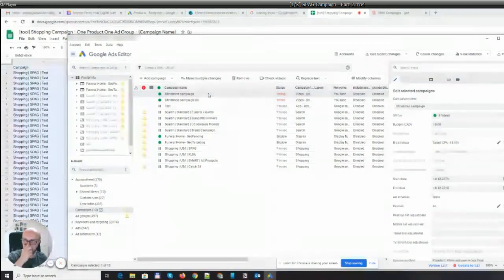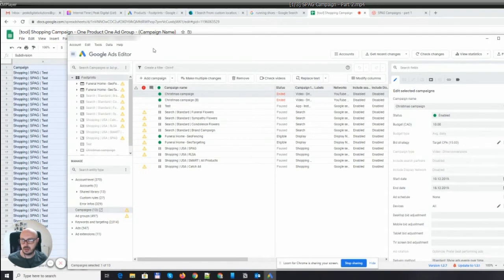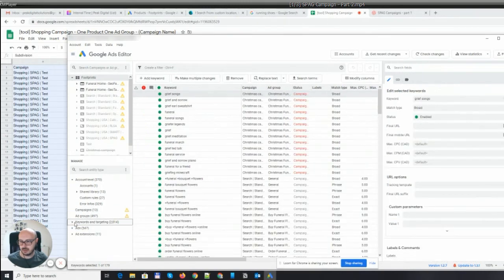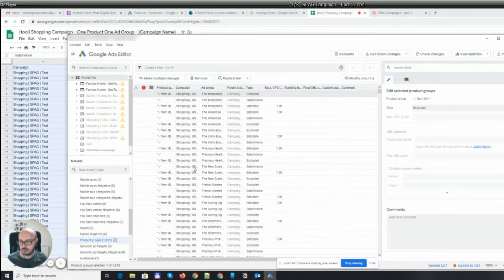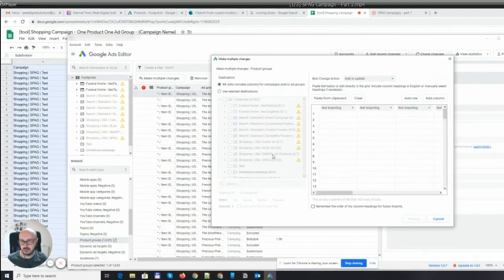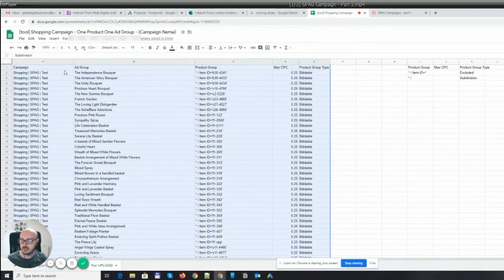Okay, so what you need to do is open up the client's account in your Google Ads editor, go to keywords and targeting, open it up, find product groups, make multiple changes, paste from clipboard.